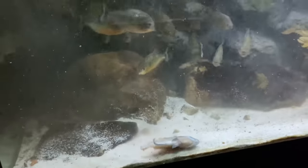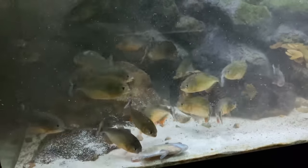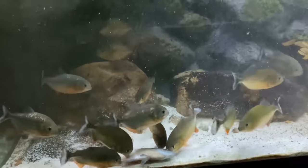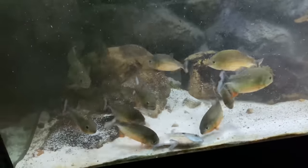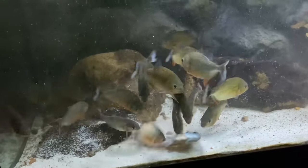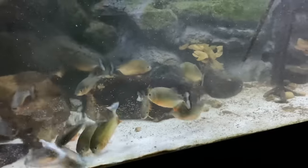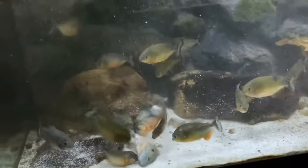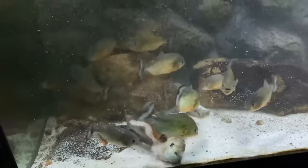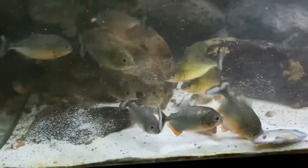Here again, that spooky moment where they break up the feeding, and last time they couldn't go back to it as the bass was floating at the top. It floated away from them. This time they're able to resume. Very, very skittish. You see the feeding itself is kind of an exciting and anxious moment for these guys. But pretty sure the bluegill's still alive.